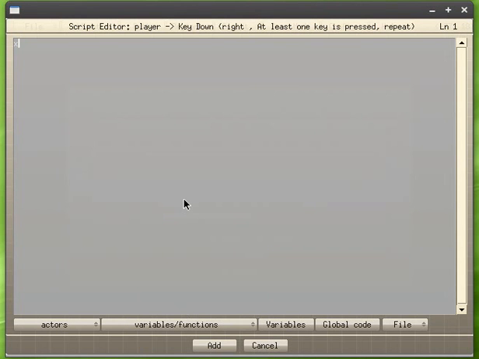We'll say X, which is the left to right movement, and we'll say X plus equals 10. What that's saying is whatever X is, so whatever our player's location is, left to right, every time the right arrow key is pressed, add 10 to that number. And don't forget to put a semicolon at the end of your line.